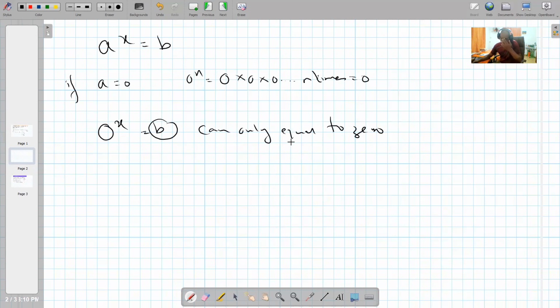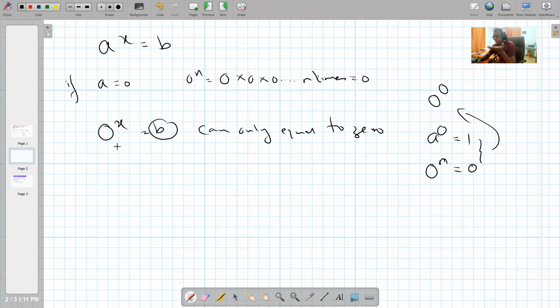OK. Et dans les affaires, il y a un cas dont nous ne sommes pas trop sûrs pour le moment: 0 to the power of 0. Parce que a to the power of 0 is equal to 1, on le connaît. 0 to the power of any number is equal to 0. Mais là, nous combinons ça: 0 to the power of 0, qui peut être 1 ou 0, nous ne savons pas. Alors, nous ne le considérons pas pour le moment. Peut-être, si on gagne du temps, on va expliquer 0 to the power of 0. Mais ce n'est pas important pour le moment.